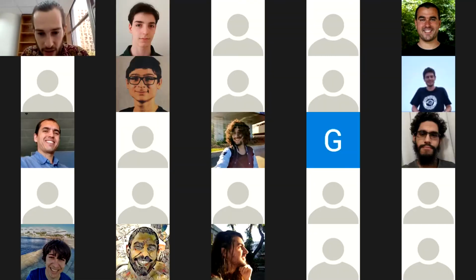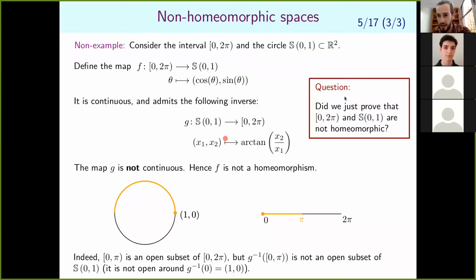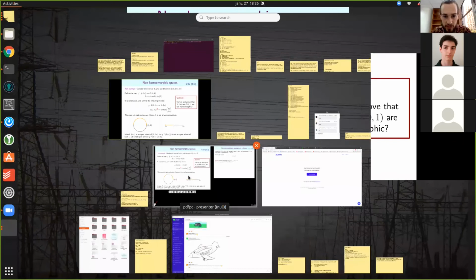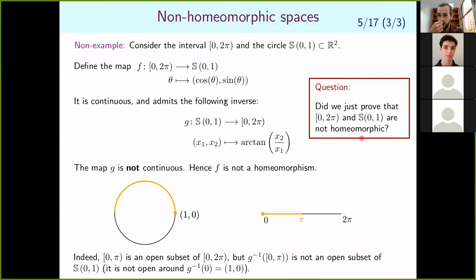Sorry again. All right, so we were here, and I just told you that proving that two spaces are not homeomorphic is a tricky question because you have to show that there exists no homeomorphism, while showing that two spaces are homeomorphic only necessitates finding one homeomorphism, and we're done. Okay. And to solve this problem, I will introduce to you the notion of invariant in a few minutes.